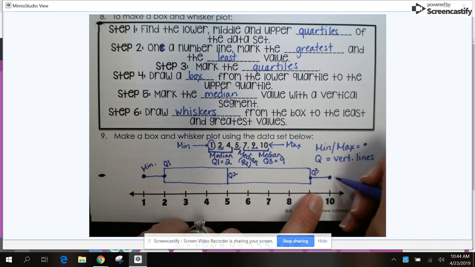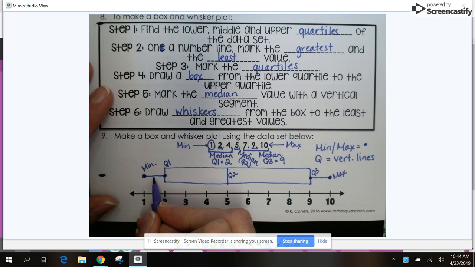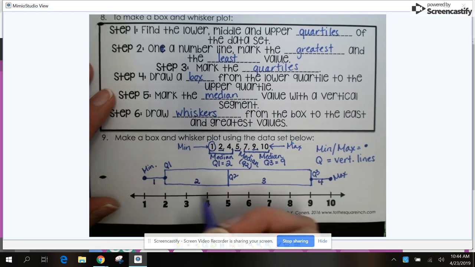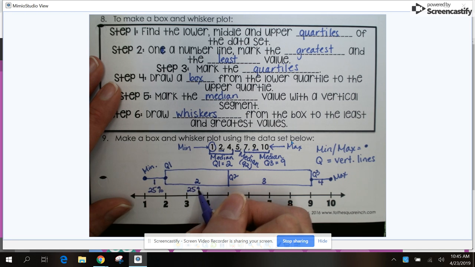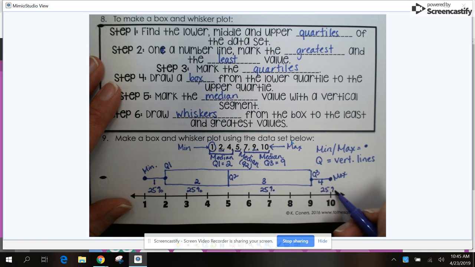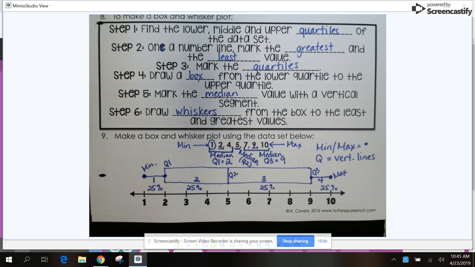Quartile 3, and my max. And what this does is divide my data into 4 separate sections. So I have part 1, part 2, part 3, and part 4. In each section is 25% of my data. And that's how you make a box and whisker plot.